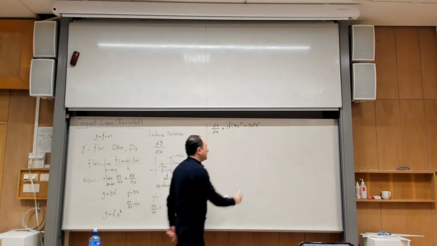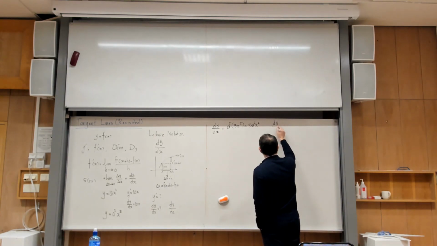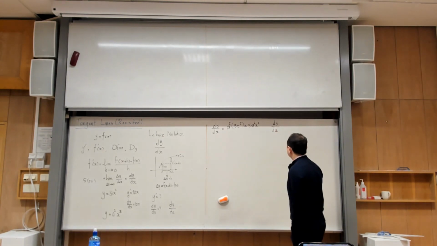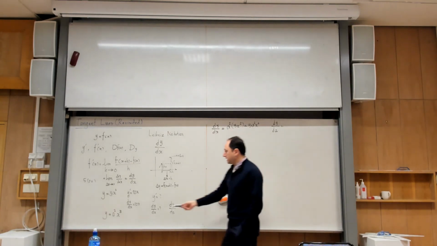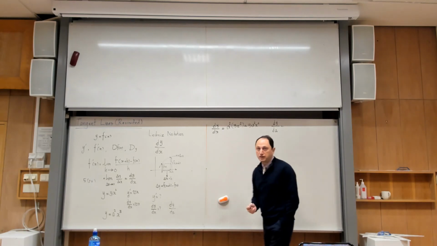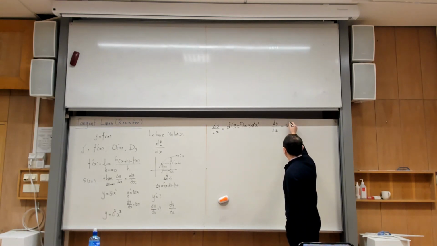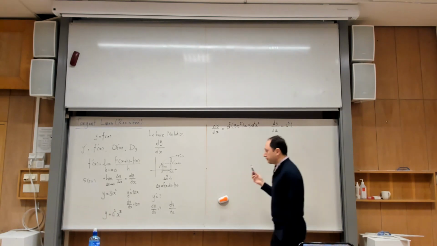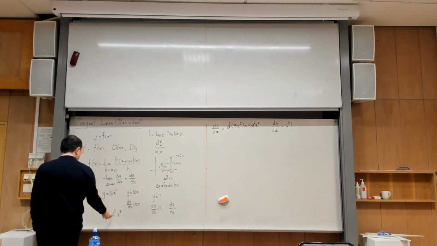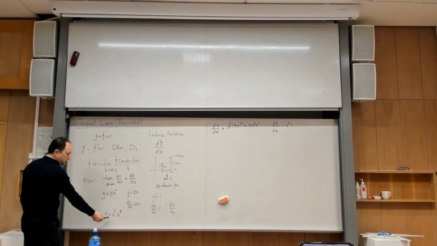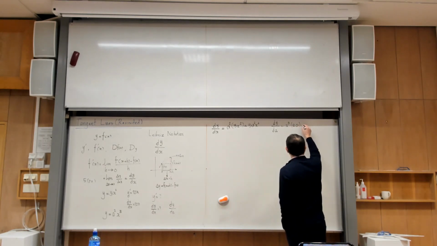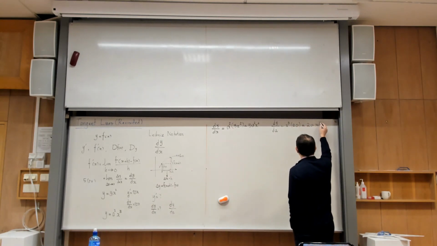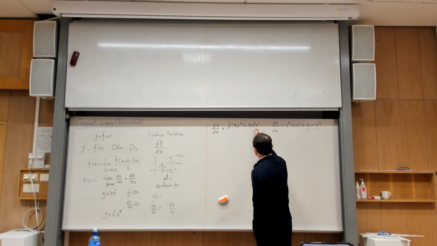For the same function, I can also ask you what is dy dA. Then it means consider y not as a function of x, but as a function of a. So x to the power of 3 should be assumed to be a constant. You write x to the power of 3 without changing it, but you differentiate a squared according to the rules that you know. And what is the rule? 2 goes down, a to the power of 1. So then it becomes 2a. If you simplify that, the answer would be 2a x cubed. And if you compare this result with that result, you see they are different.